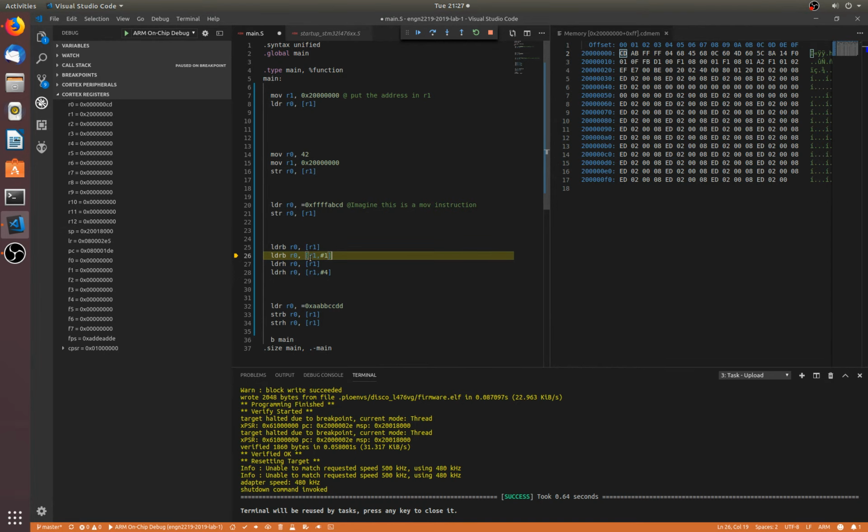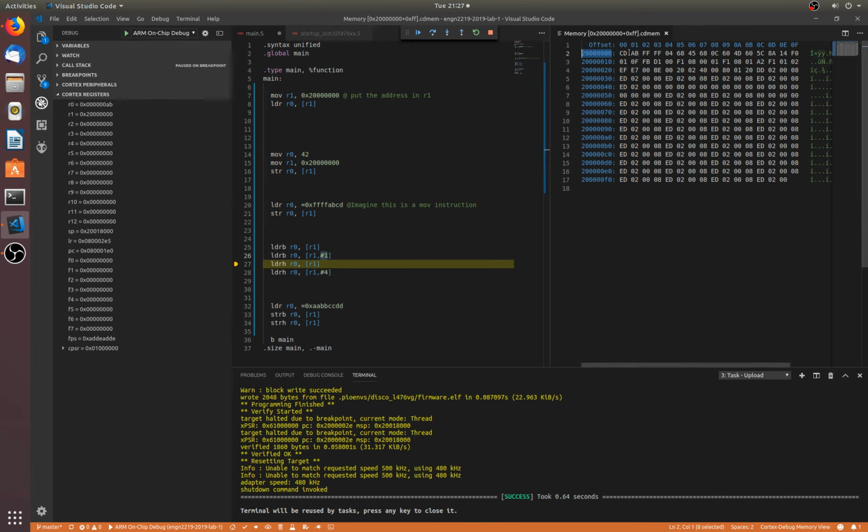So this is going to load from R1, which is our 2 million number, plus our constant value here, 1. So if we take our 2 million here and add 1 to it, we have 2 million and 1, which is going to be AB. So we'll do that load. And there we go, we've got AB, because AB is the contents of memory at 2 million, which is our register 1, plus the constant 1. So 2 million plus 1. And here we are, we have AB. So that's all very well and good. We've loaded a byte or 8 bits.